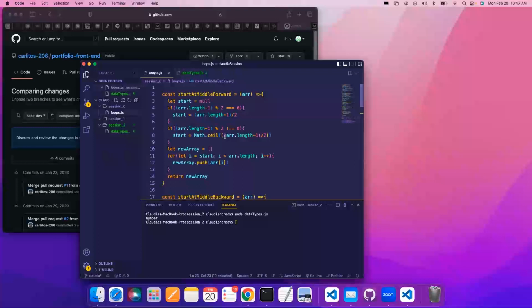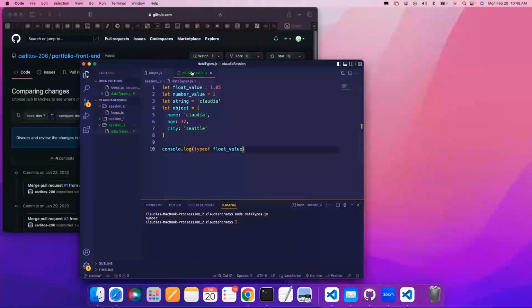If I have a 1.5 and I do math ceiling, it rounds up. This will become a 2. You can also do a math floor and it'll become 1.